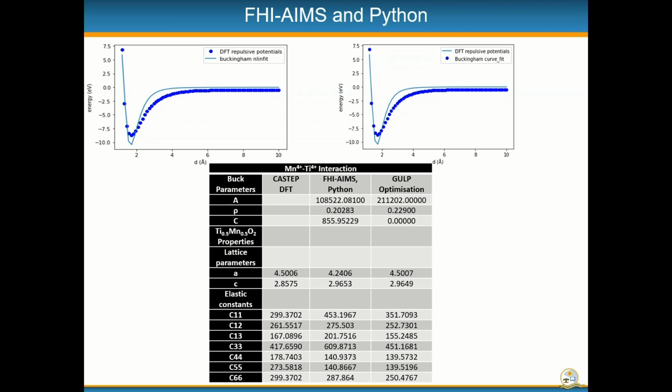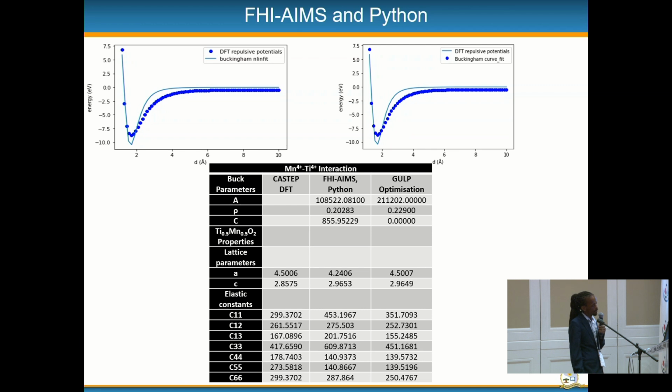Okay, you record your total energy, and then you gradually move the two atoms apart, each time calculating your total energy. Then you take the total energy of the last calculation and subtract it from all the other total energies. That enables you to have that plot over there. So this plot resembles a Morse potential or a Buckingham potential, so you can fit your Morse or Buckingham potential parameters to this.